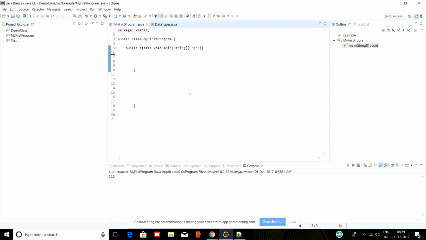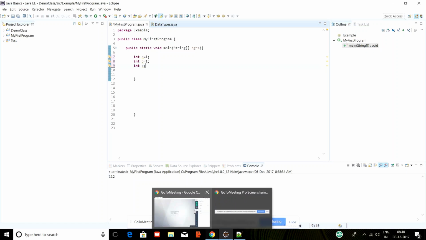Suppose int a is equal to 1, int b is equal to 1, and int c. Got it, sir. Okay, which one? Increment and decrement. Okay, so should I skip this? Yeah.